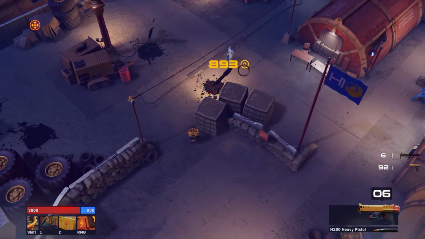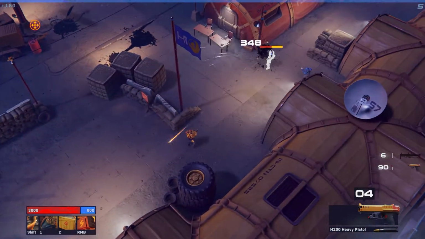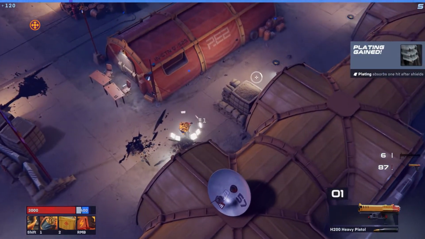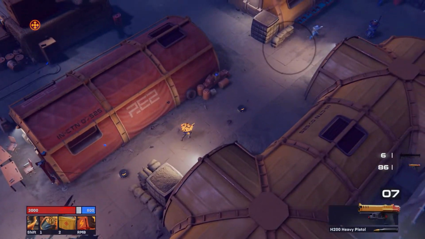But admittedly, I was a little bit afraid that this game would lose something in translation to 3D, because Synthetik was 2D, and it had a very specific art style. It still looks really unique, honestly. It's got a very striking use of color.